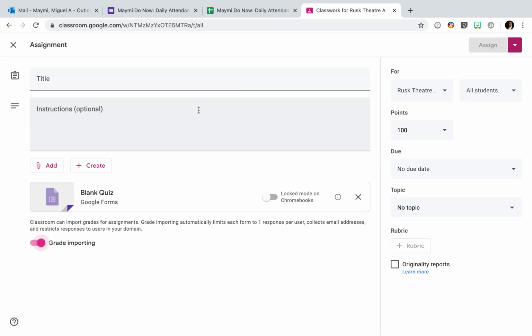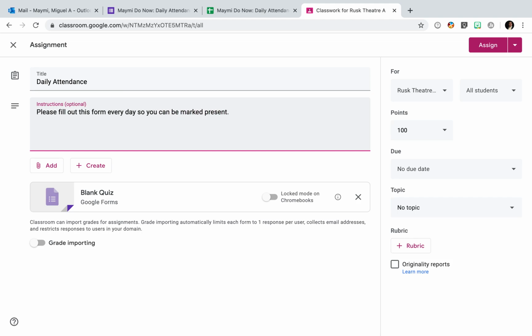And you're just going to do daily attendance as the title. Okay? And then under instructions, you want to let the students know, please fill out this form every day so you can be marked present.